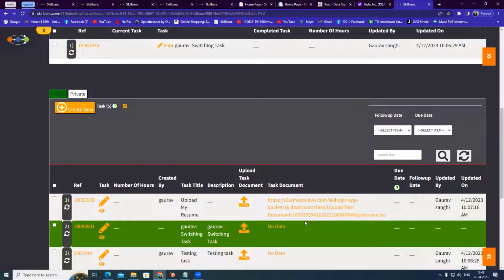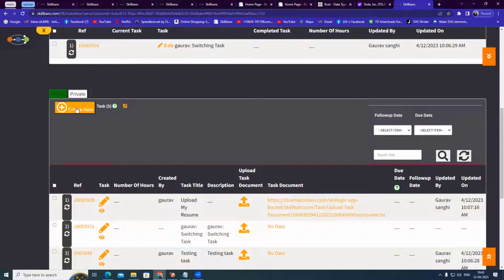So basically you can switch on a task, switch off a task, create new task, or edit a task, and then upload some documents or write some notes. And anytime everything is an object, anytime you have to create an object, you just click on the create new, and then it will open up in a tab. In this case, if we click that, it will create a new task.